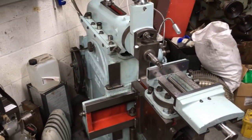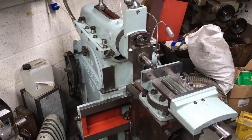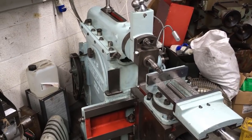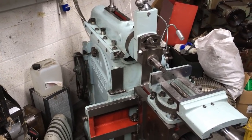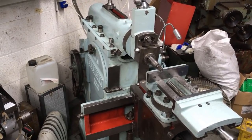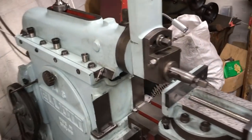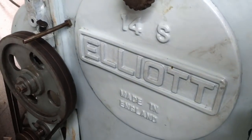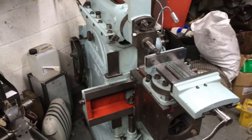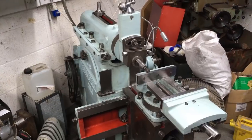This is where my life in reconditioning machinery started. I can't remember, four or five years ago. I had a 10-inch stroke, reasonable condition shaper, and I needed 14 inches of stroke. I actually needed 15, and set about looking for one. And what I found was an Elliott 14S. It was a bit smaller than I wanted, but it was manageable, and it was sold as working order.